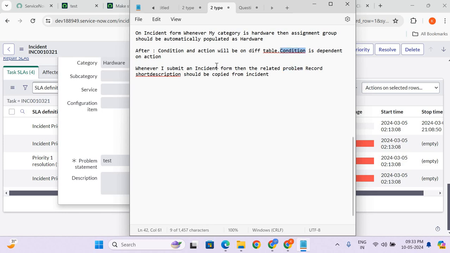The action depends on the condition, meaning whenever you submit a form with a short description, that same short description should be populated into the problem short description. That is why we call it an after business rule. Is that clear?